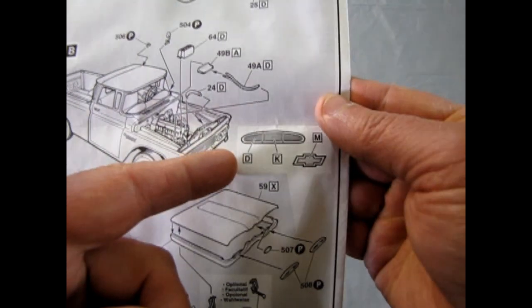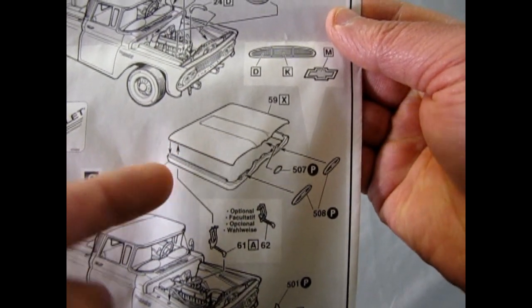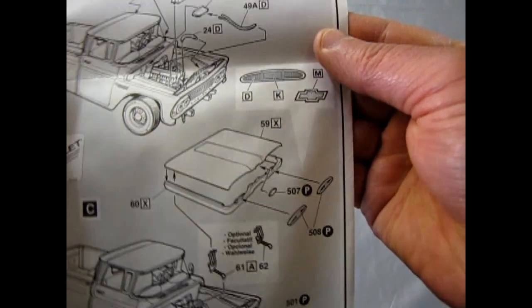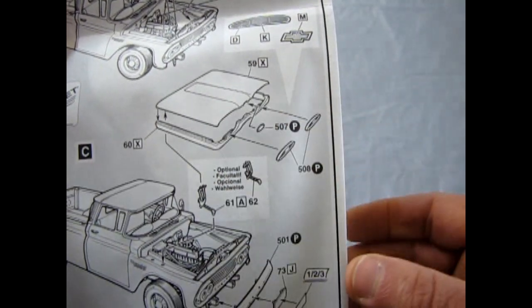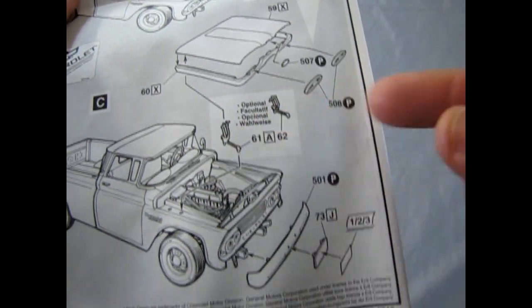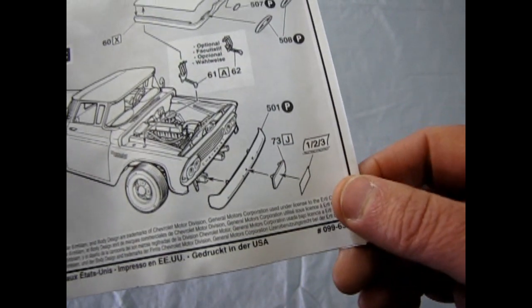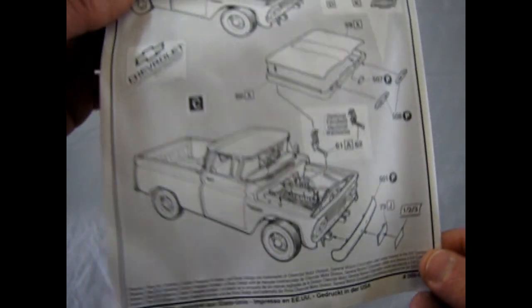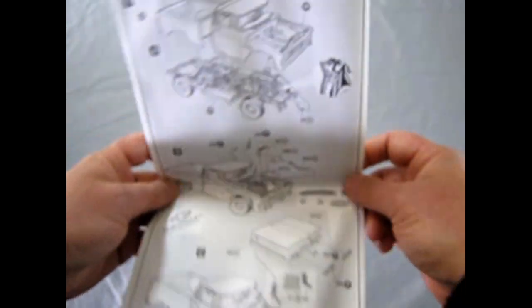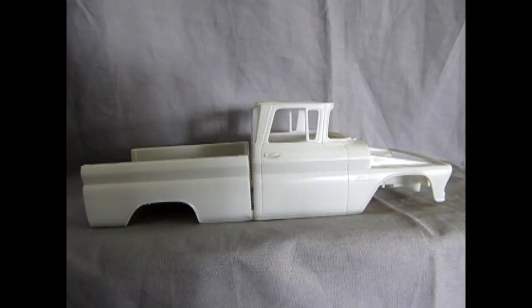Then it shows you how to paint those chrome pieces which insert into the hood. The hood is a two-piece again because of the complex curves, makes it difficult to manufacture in the molding process. And you get these optional hood springs to hold your hood up, which goes into the fenders there, and your bumpers and license plates. So now that this has got you all excited, let's take a look at the actual kit parts.